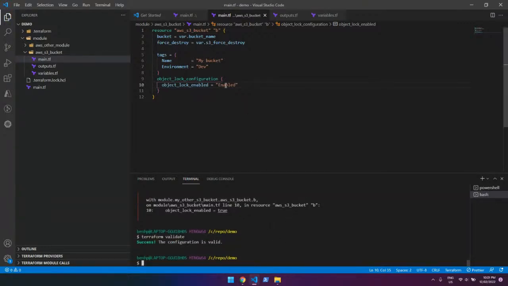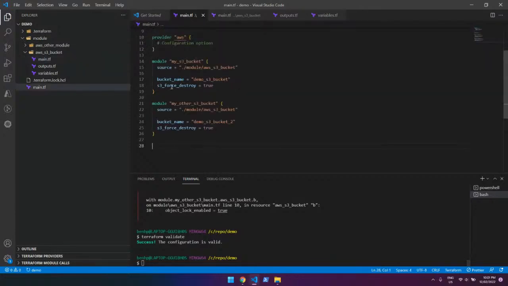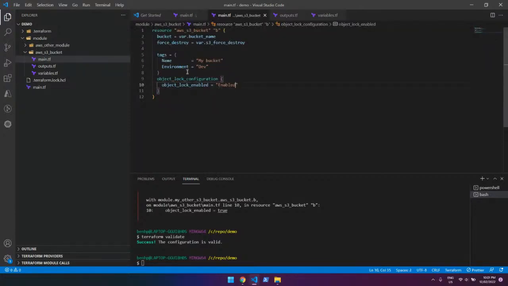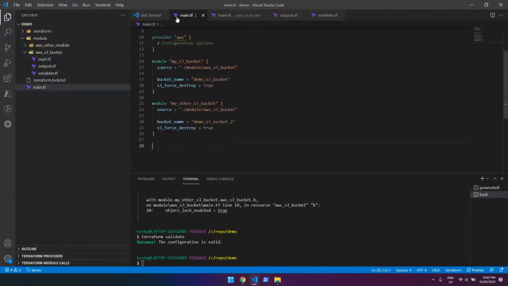There you go. Imagine if this were a resource. Instead of doing this as a module, if this was a resource, I would have had to change the true into enabled twice. Whereas now that it's abstracted away into a module, you just do it once and it applies across all your instances. So I guess that was a quick, speedy introduction on creating a module.